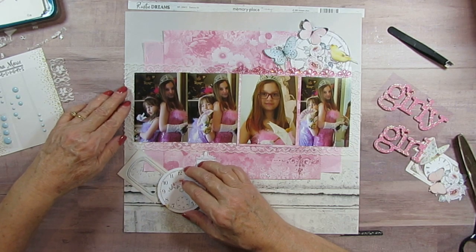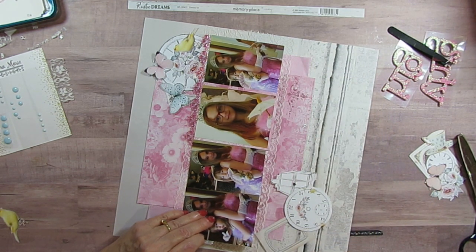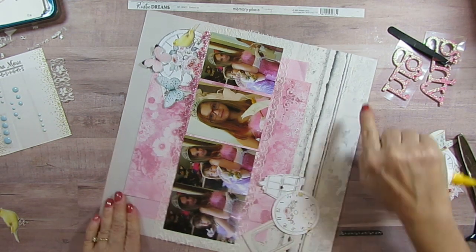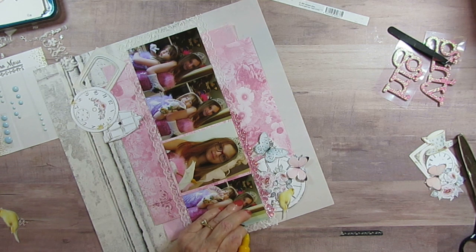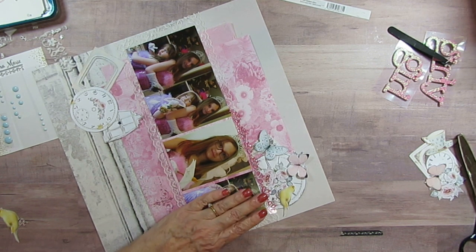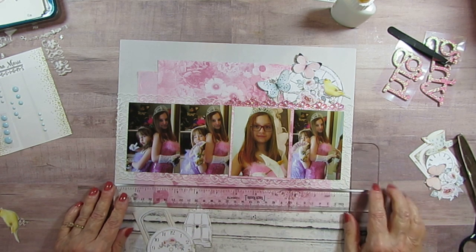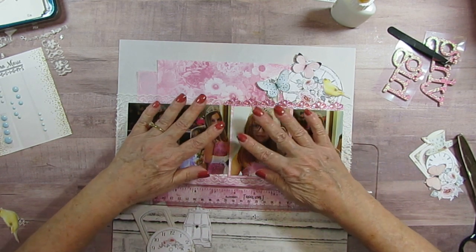So I think I'm moving everything. I think I'm going to put a little bit of glue underneath here, because I do feel like I'm moving everything. Because I do not want it to take off. Because, yep, it's all kind of moving. Okay, I stuck a big gob of glue. Okay. Hopefully everything's still straight. I'm going to just double check here. Okay, I'm going to give it a good push.